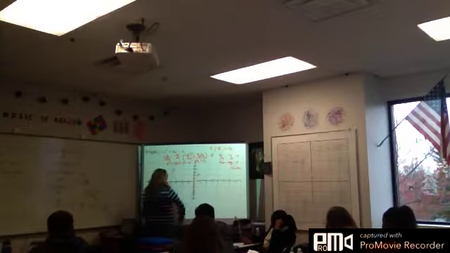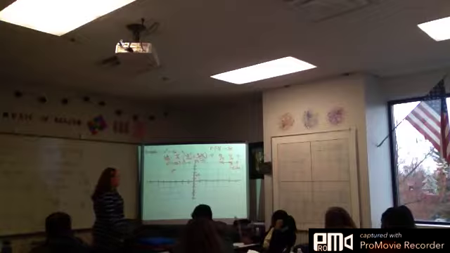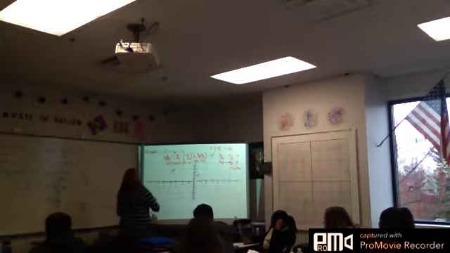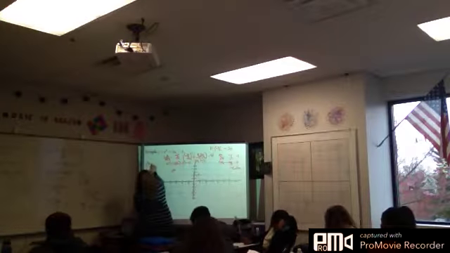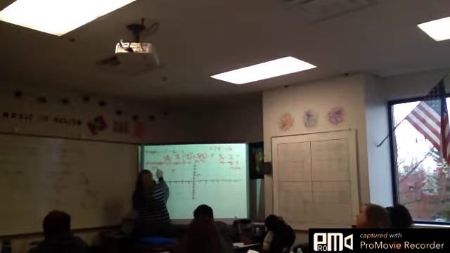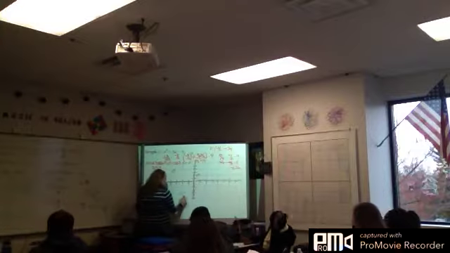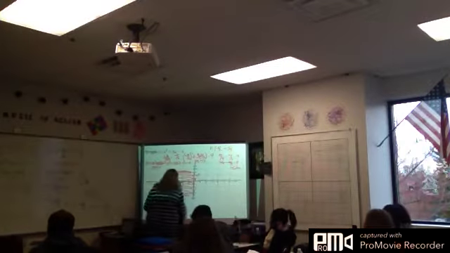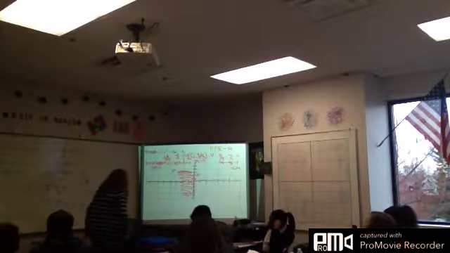Now what do you do from there? Now you shade. Plug in what? Plug in (0, 0). So 0 is greater than 0 squared plus 3 times 0 minus 4. Is 0 greater than negative 4? Yes, so I shade inside. That's one example.